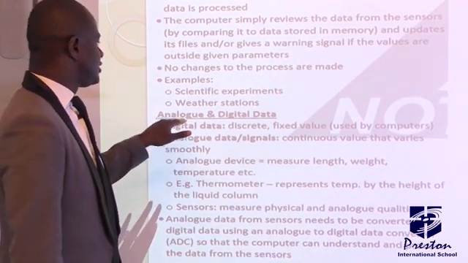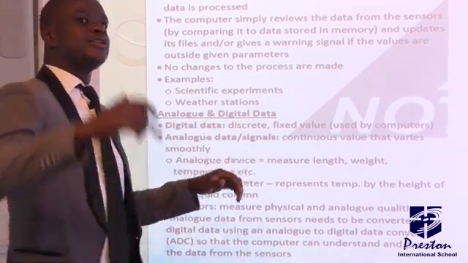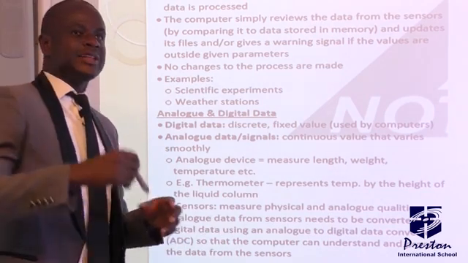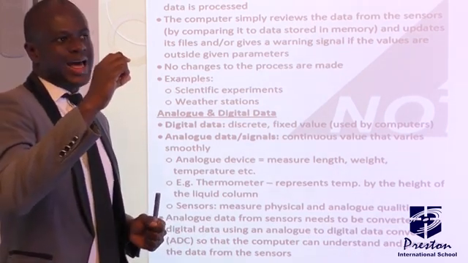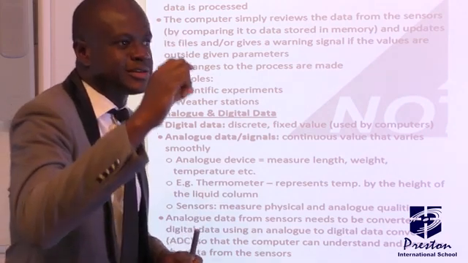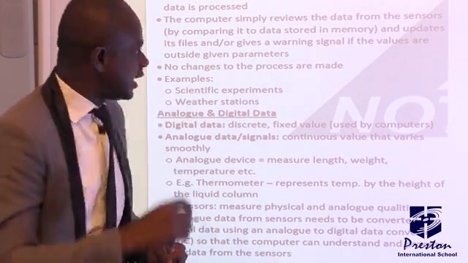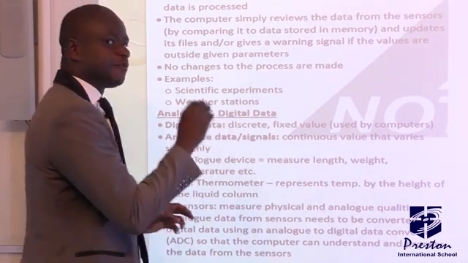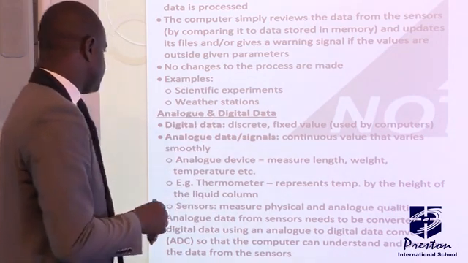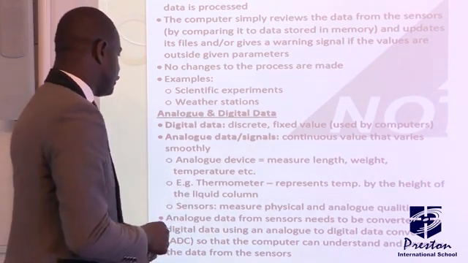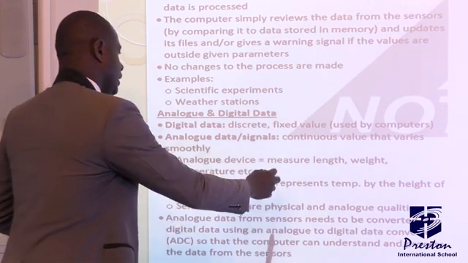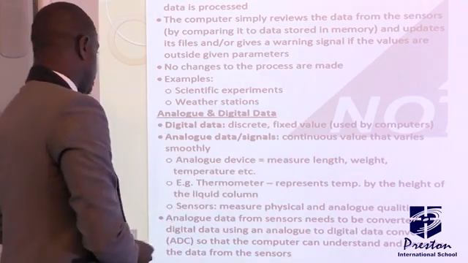But a computer cannot understand that kind of data. It needs to be able to measure that at this exact microsecond, this was the data. So that's why we say discrete, fixed value data. All right? And these are some of the examples of data that we measure: length, weight, temperature.